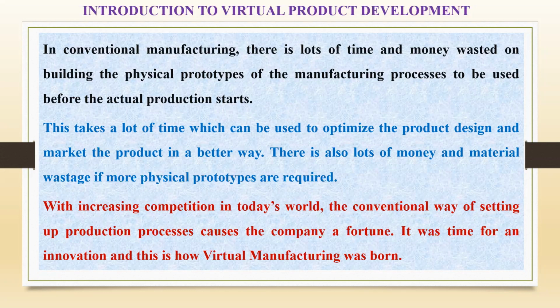In conventional manufacturing, we need to start with a 2D drawing, and the drawing should be transferred to design, and finally, with a selection of different materials, the physical prototype has to be manufactured. Once the physical prototype is manufactured, it should be analyzed for any defects present in it.